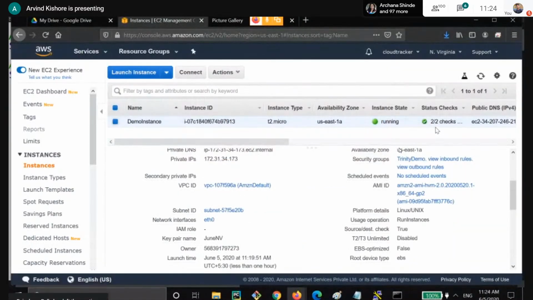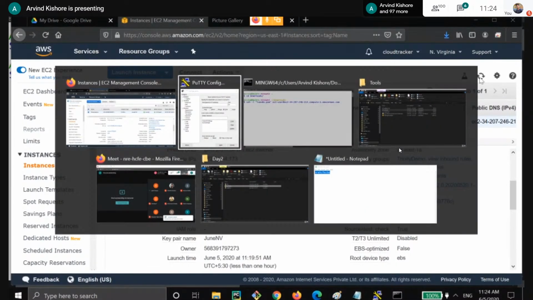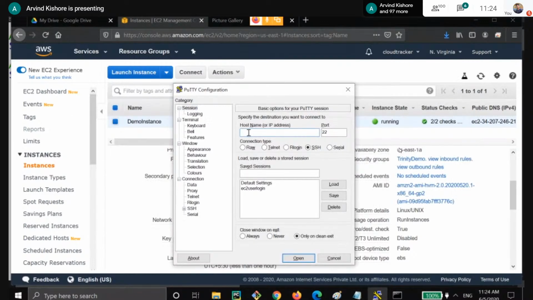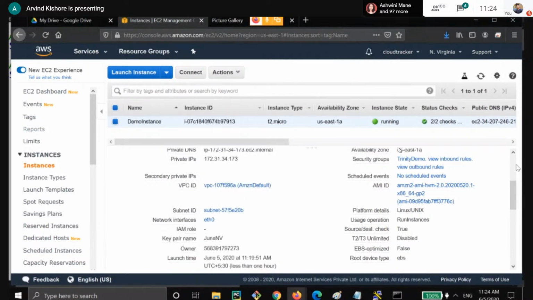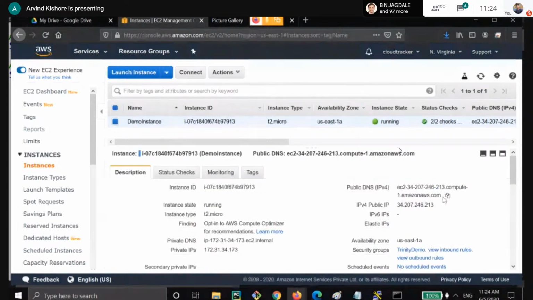Before going ahead, we have to verify whether the instance is okay. Now it is ready for access. So I will try to access this. What is going to be the host name? The host name is whatever I have copied: ec2-user@public DNS name. Where is this public DNS name? This is the public DNS name; you just need to copy it here. Or instead of the public DNS name, you can use the public IP address as well.